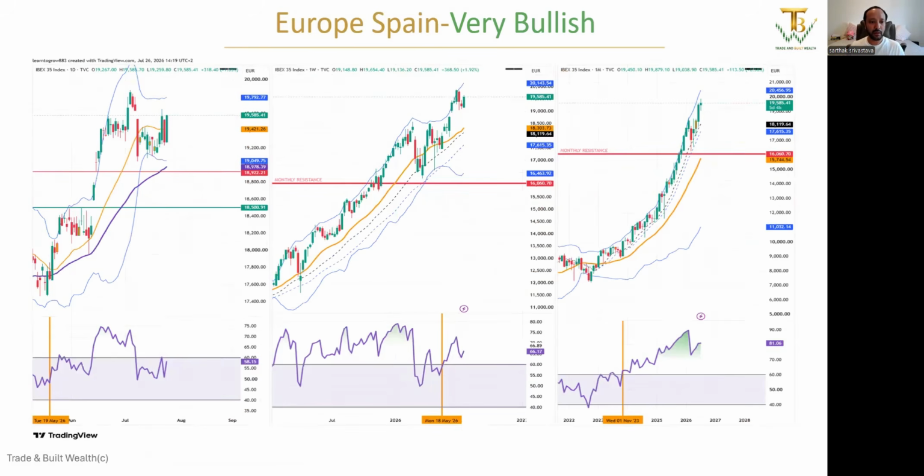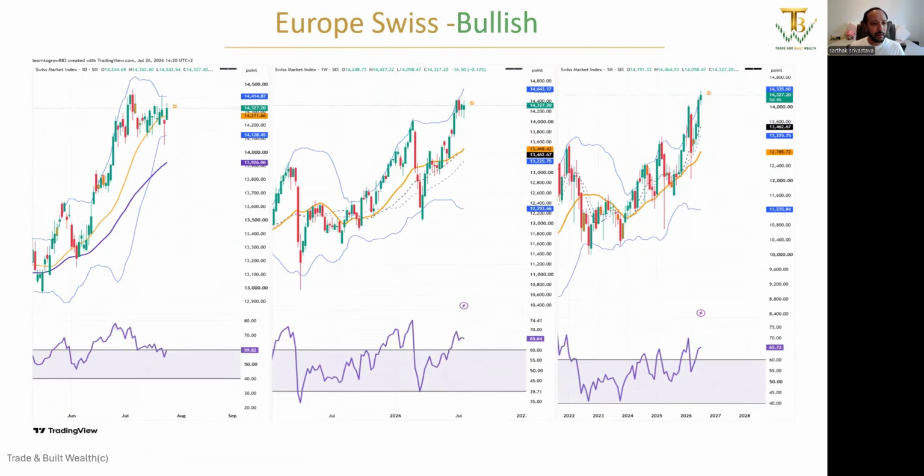Now let's have a deeper look into the aerial view, to see which countries are outperforming in the European market. All right, first one is Spain. So Spain is at all-time high. The monthly is at the all-time high. Weekly there's a small resistance, and there was a small dip, but that's also fine. Daily, there was a little bit of a low move. It's at the gap resistance, but it's still very bullish. So Spain is one of the bullish stocks. The whole year, Spain has been very good, very bullish.